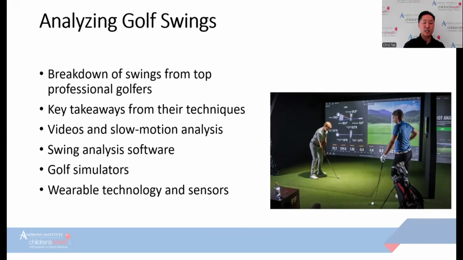In this picture right here, this is actually an indoor golf simulator. As you can see, you have your coach here, and then you have the person who's taking the hit at the ball. And look at all this different data that you can get from the swing analysis software. You can get the ball speed, the club head speed, where the club is coming in from, if it's coming in from in to out to in, if you're chopping down on the club too much, if you're shallowing too much.